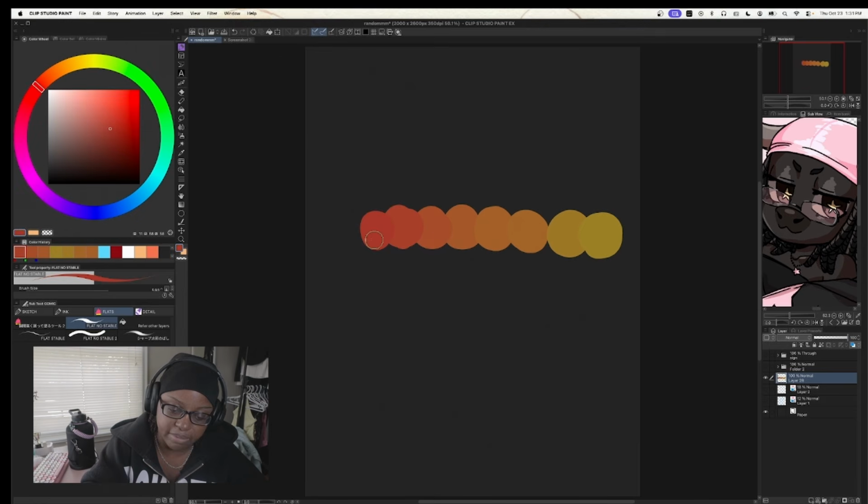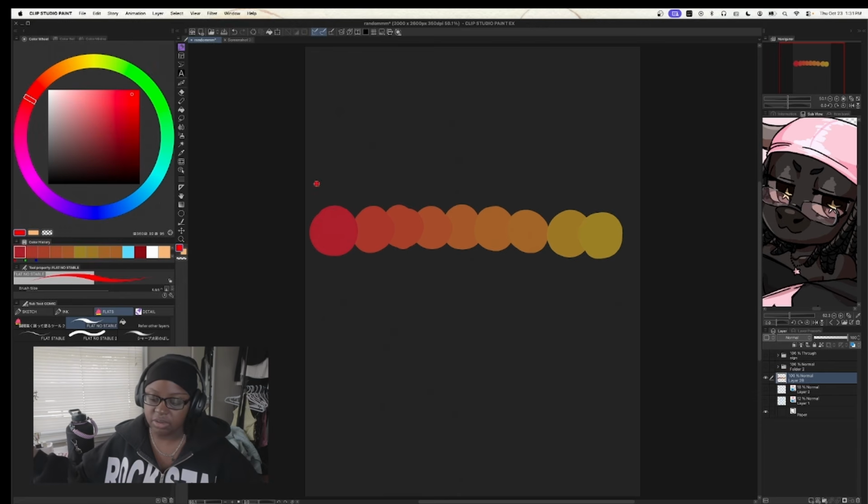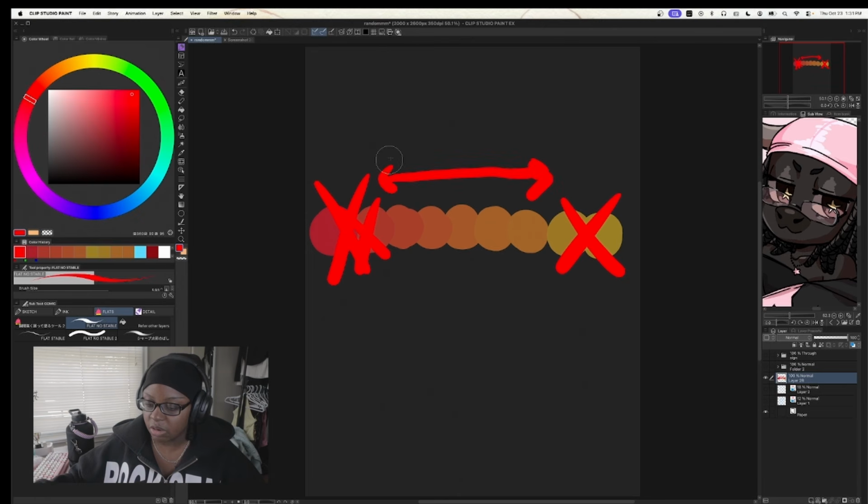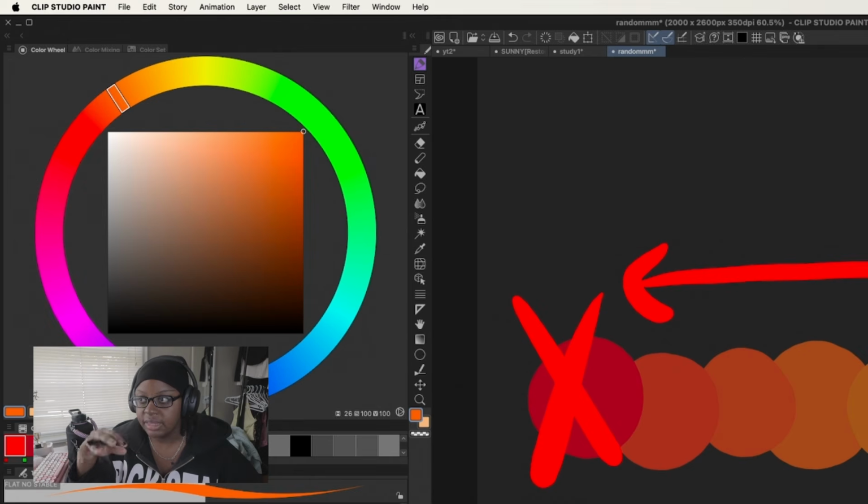If you want a more warm skin tone for your character, you can lean towards the reds here, but then you don't want to go fully into red because that's just dark red. So you see where we're going here? We don't want to involve colors like these. We want to stay within the zone of orange red and orange yellow and orange. Okay? So that's basically how the colors and undertones work.